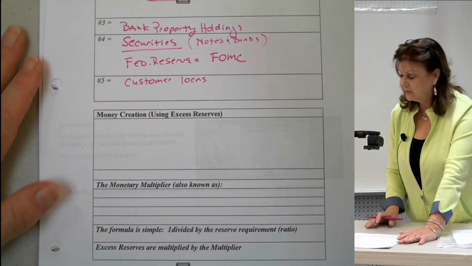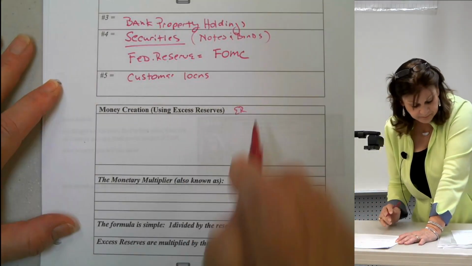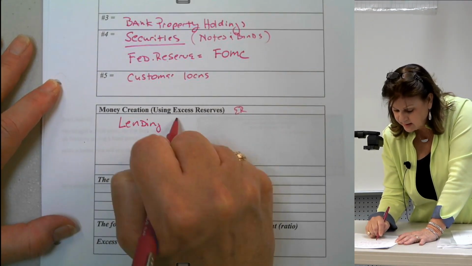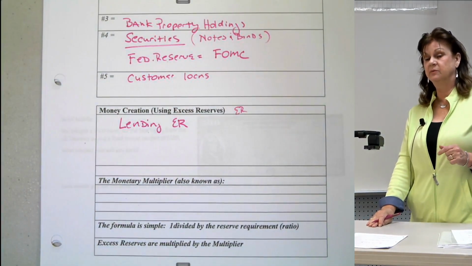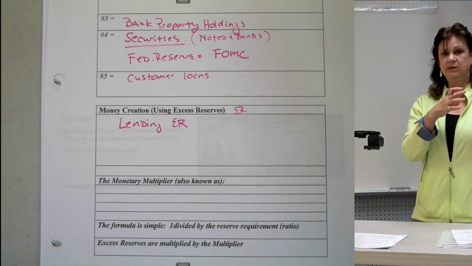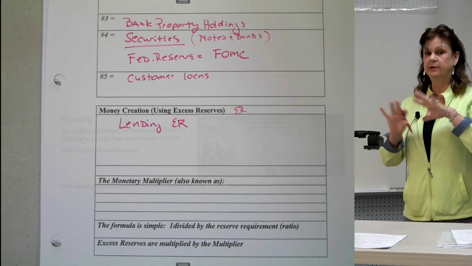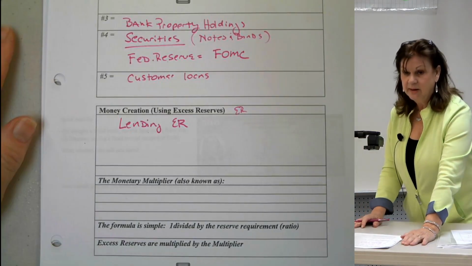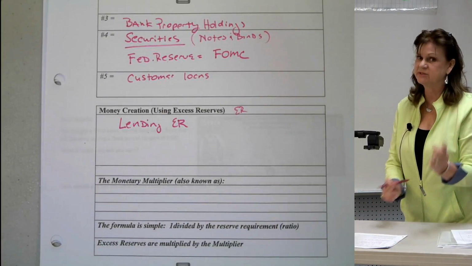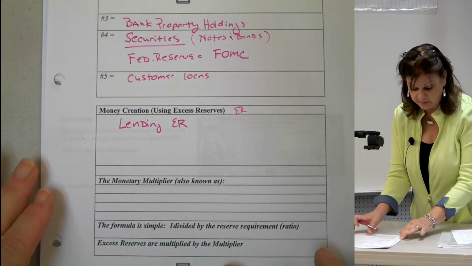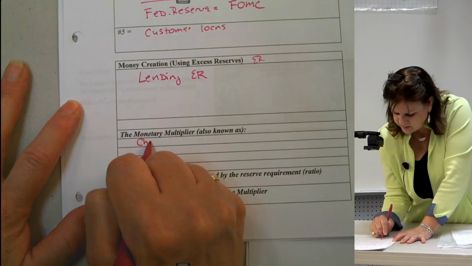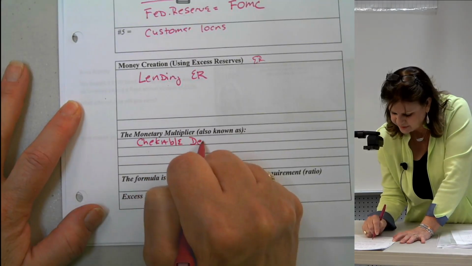Okay, so again, money creation using excess reserves, ER. Banks create money by lending excess reserves. Now, does it change the money supply? Well, we'll talk about that in just a second because you're going to be asked that question in 2 different ways. You're going to be asked about taking cash out of your house and putting it in the bank. Does that change the money supply? No. Does it change the amount of loans available? Yes. Now, if the government decides to buy bonds from us and they put money into our system, that actually changes the money supply, because that's not money that was in our circulation to begin with. So the money multiplier, also known as checkable deposit reserve.